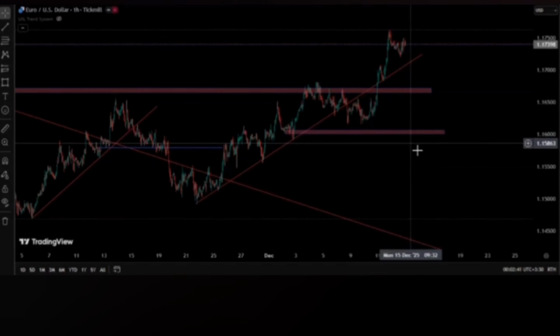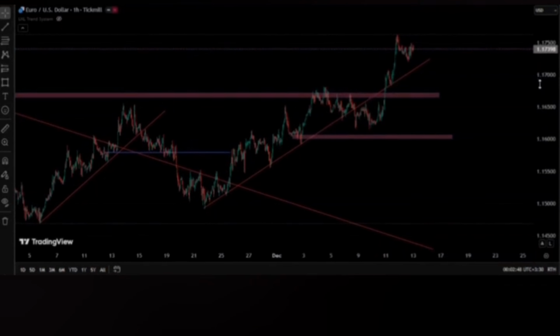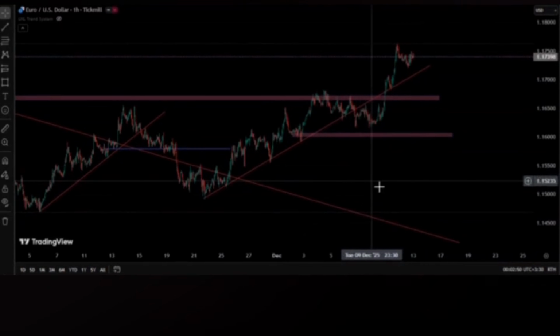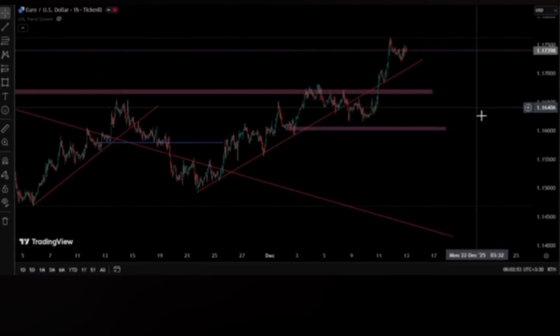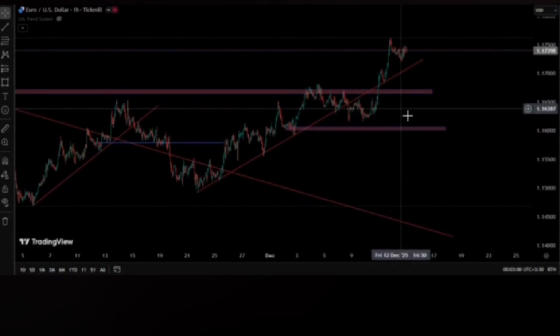In the next video, which I'll be posting on my YouTube channel, we'll be executing trades using price action and RSI. We'll see how by combining these two styles, the RSI indicator and price action, we can have some very interesting and profitable trades.